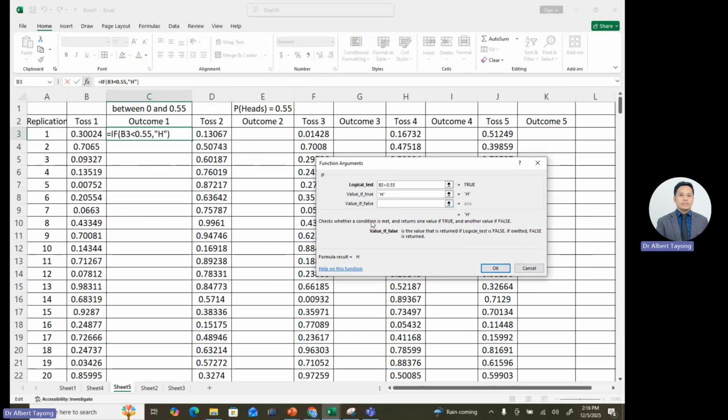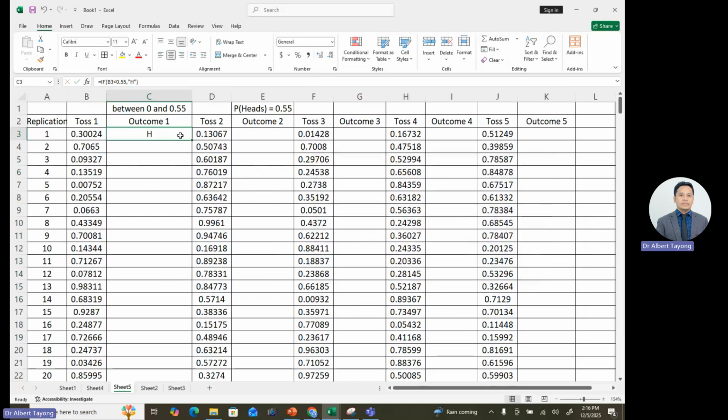Otherwise, the value if false, meaning the condition is not met, is going to give you tail. That means if it is 0.55 and beyond, but usually it is above 0.55. Anyway, 0.55 is 0, the P of hitting a particular point.